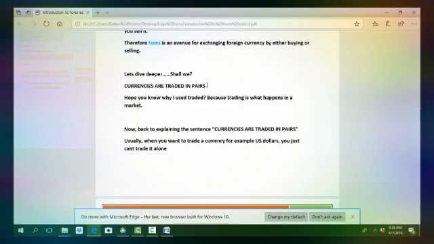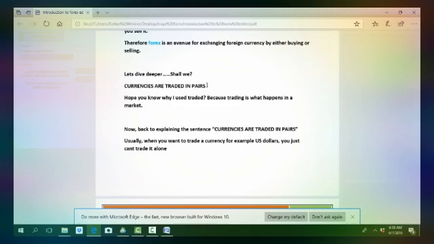Like I said, this is the introduction to forex trading, so there is not much we're doing here. We're just trying to define and explain what forex is, explain that currencies are traded in pairs, and then explain the types of currencies. These are the things we are going to do in this introduction. And then in our next video, we will start going deep. We'll enter into the real forex trading proper.